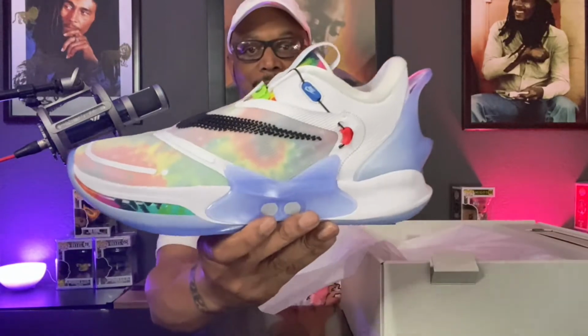Now, when you open the box, the paper is going to have Nike Adapt BB version 2.0 2020 embossed into the white paper. Let me see if you guys can see that. Probably not, but I'm not going to stress over it. Let's go ahead and get to the shoe.